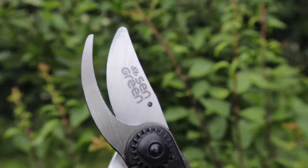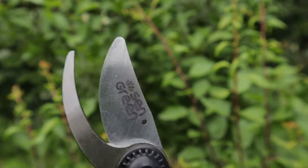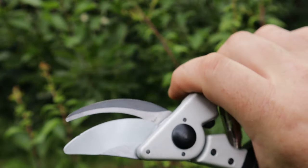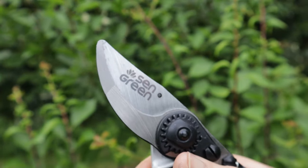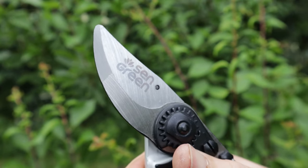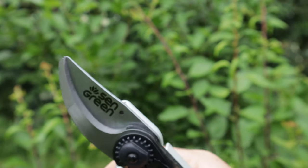So these are bypass secateurs. What does that mean? Well, what it means is that the blades bypass each other. They cross over like scissors in the cutting motion. And these are by far the best secateurs to use on green living woods. When you're pruning the twigs out of trees, you really want bypass secateurs.